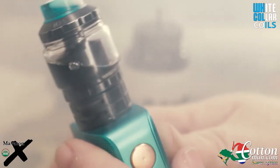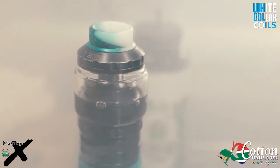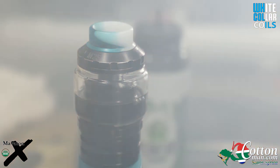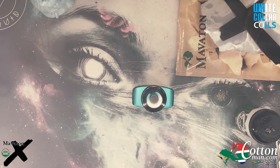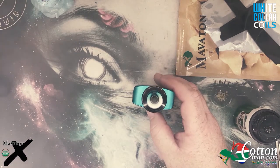It's keeping up at 100 watts. It's bubbling. It's going nice. So guys, there you have it. That's the wicking with the Mavaton X. And I want to really recommend you guys to go out and try this cotton, especially if you've been building and wicking for a long time and you may be looking for a new type of challenge, experience something different.